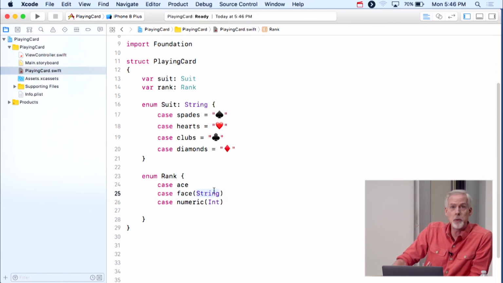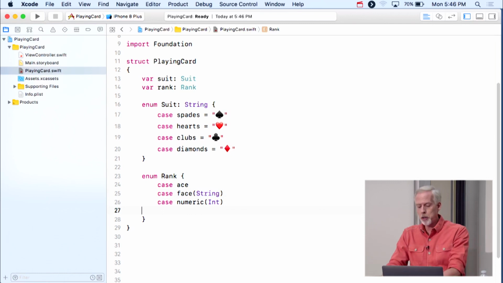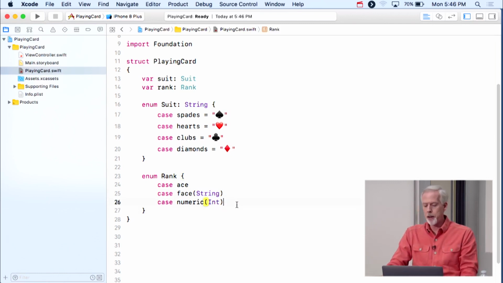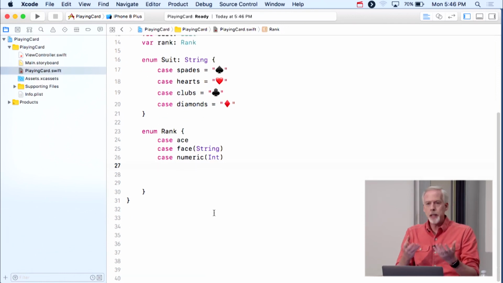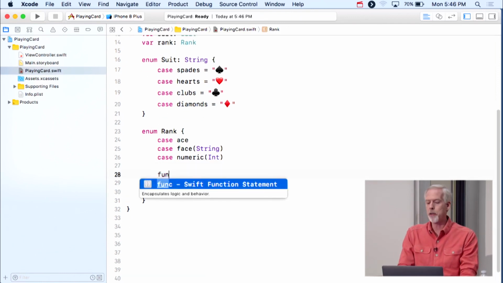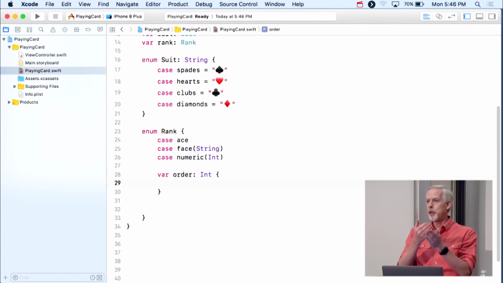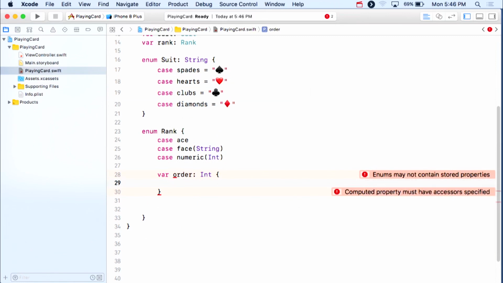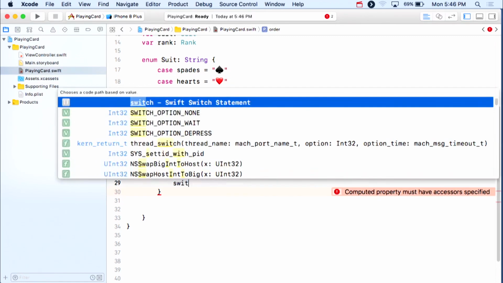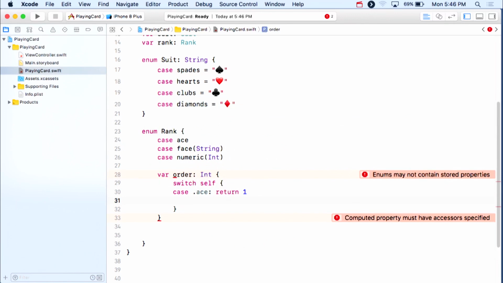Now, it's not very obvious what this is, but I already told you this is a bad representation anyway. But I just want to show you what it looks like to get the associated data out of here and use it, etc. For example, rank is an enum. It can have funcs. I could have funcs and vars on here. So I'm going to have a var called order, which is an int that's just going to return which position the rank is in the order. So I'm going to switch on myself, and if I am an ace, I'm going to return 1, because that's the first, that's card number 1, right?